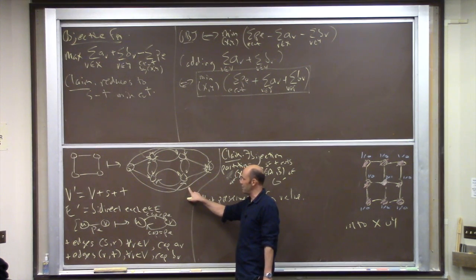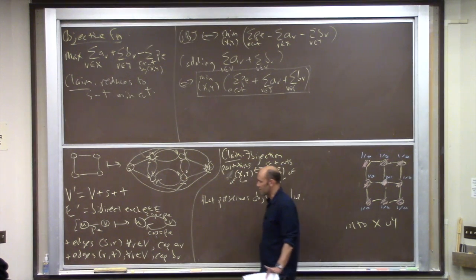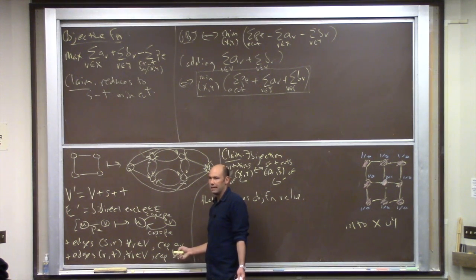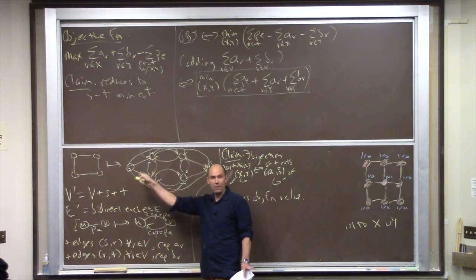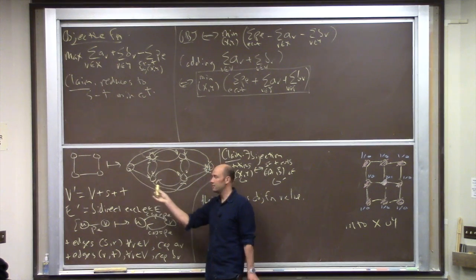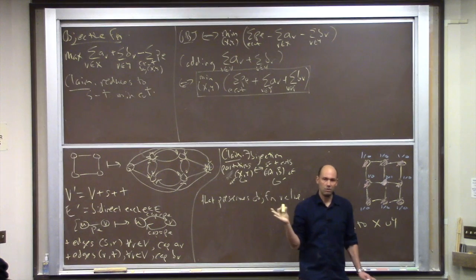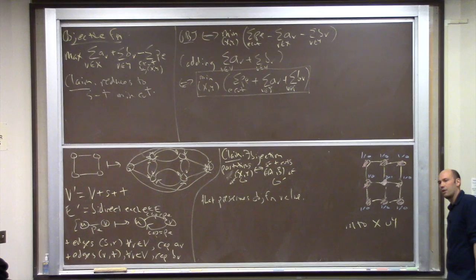I mean, if you want, you could think of it as the edges are always there, and it just doesn't count if it's 0 capacity. But the point I want you to take away is that it was unclear how we would encode these labels on vertices in a flow network, and so I want to make it transparent how we're encoding them. It's exactly the edges going out of the source that encode the A's, and their capacities, and the capacities of the edges going into the sink encode the B sub V's. That's the key point. Other questions?